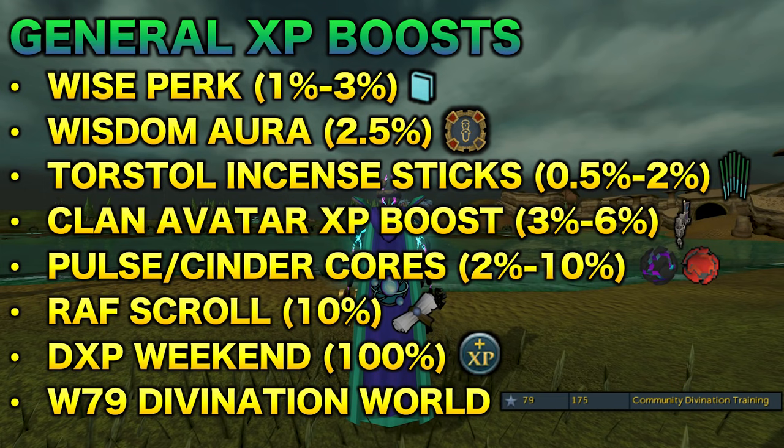There's also the Clan Avatar XP boost. This will give 3 to 6% extra XP. Then you also have the Pulse and Cinder Cores secondary effect, where it will give you a 2% XP boost for each Pulse Core that you are around when it is popped. You can gain a maximum of 10% extra XP from these. There's also the Refer a Friend scroll, which is a 10% XP boost. Also, Double XP Weekend does work on Divination, so you get double XP from that.